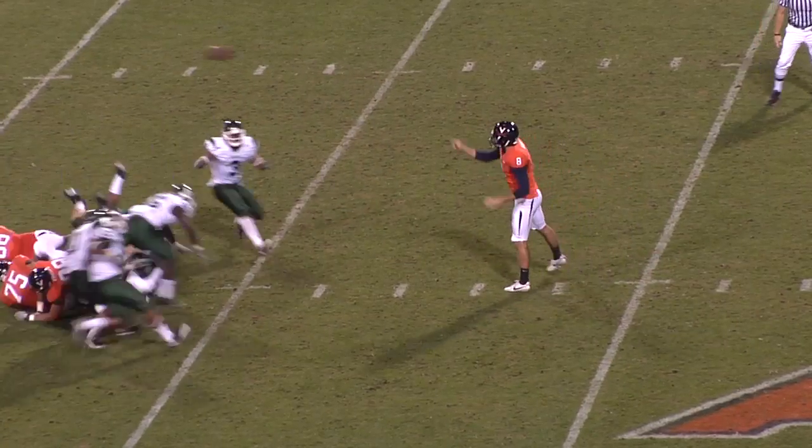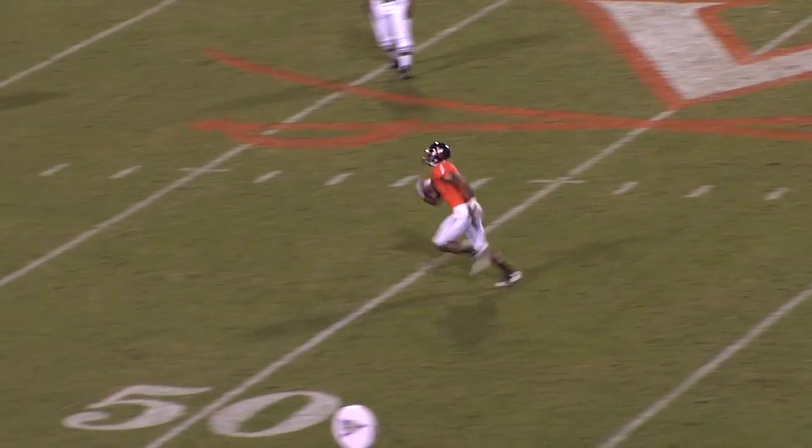He just placed it right into his hands — nothing fancy, I don't care how it looked. Jimmy just made a great pass. He was a high school quarterback and in high school I ran that play about three times a game, so it was real familiar, and it was just awesome.